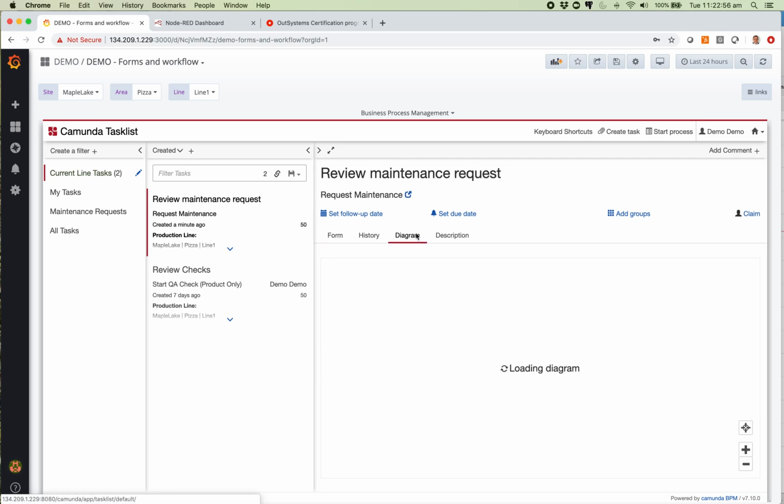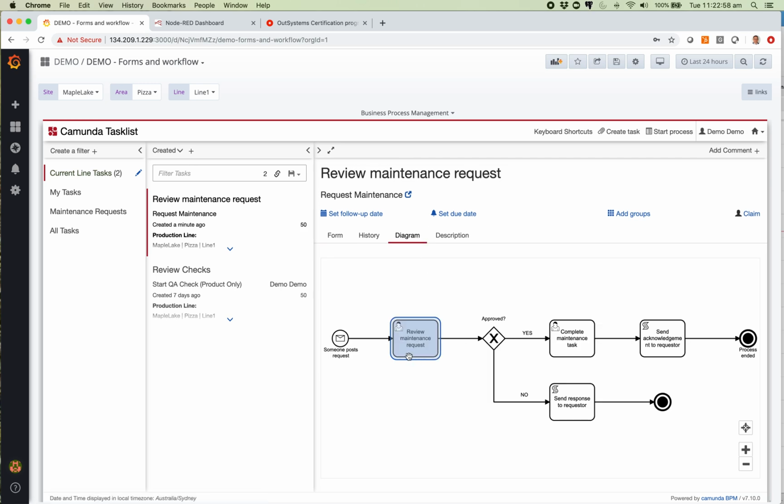Now if I look at the diagram of that process flow, I can see that what has been defined is that there's a review step that needs to be approved before a maintenance task gets created. And if the review is not approved, then no maintenance task gets created.